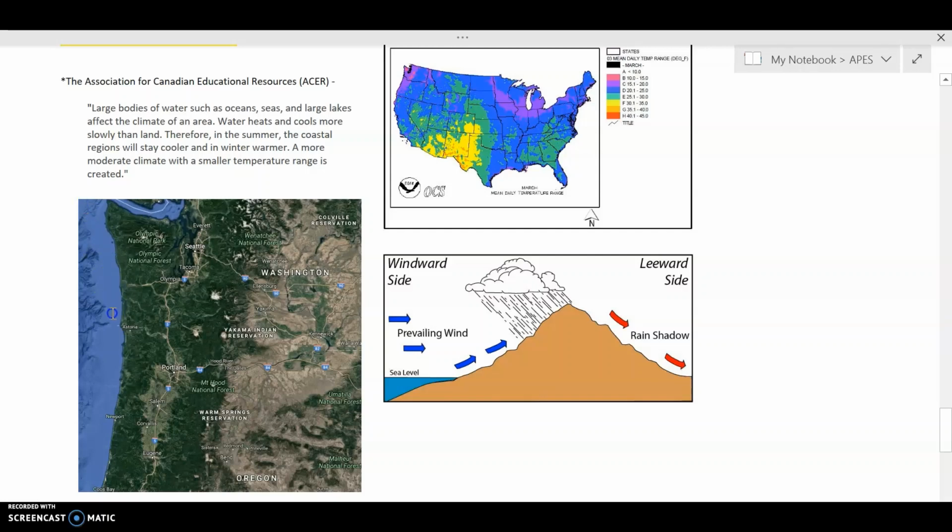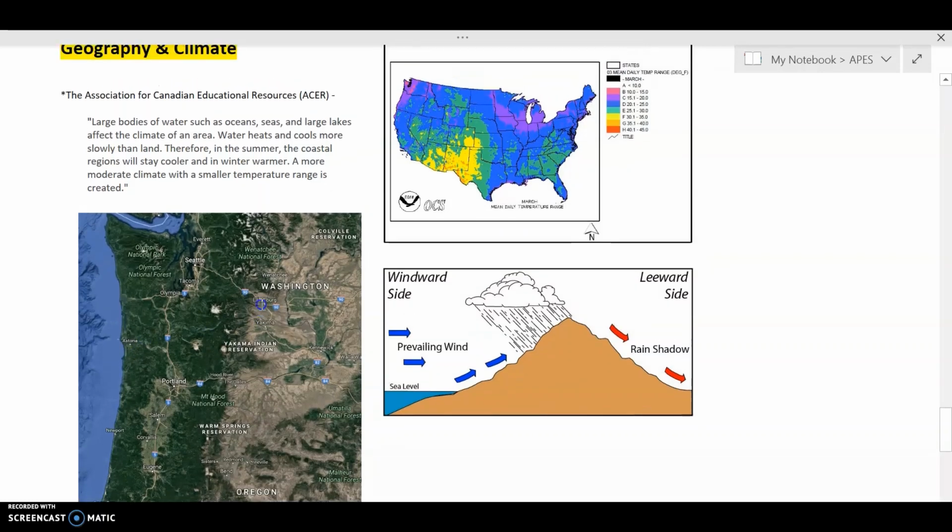So what ends up happening is, let's say it's really high temperature, and the water receives a lot of heat, and so does the land. They receive the same amount of heat. What ends up actually happening is while the land will cool off, the water will retain that heat more so that it will actually warm the land, or at least keep the temperatures from oscillating as much as they would if they were inland.